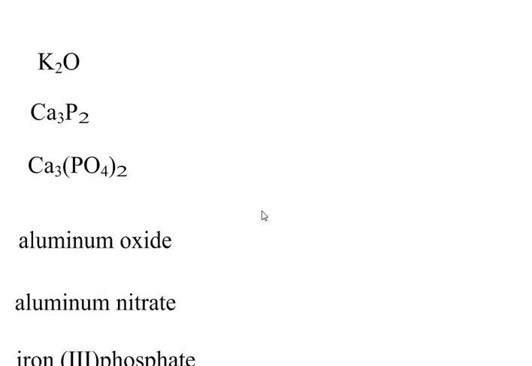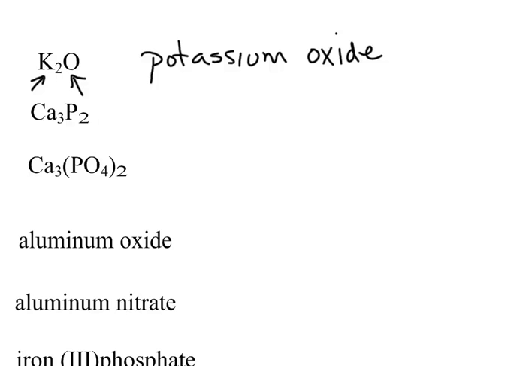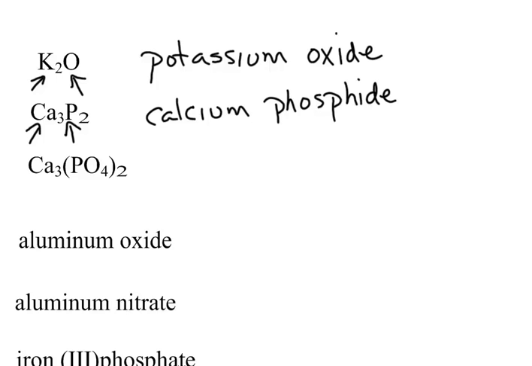Now you recall, of course, that when we're dealing with two elements in a compound, all we have to do is recognize those two elements and write down the name of the metal, which in this case is potassium. And, of course, the first syllable of the non-metal, in this case oxygen, would be ox, and then we add I-D-E. Alright, and that's fairly straightforward. We've got some practice doing that. Now when we look at the next one, that one's very straightforward too. We've got calcium and we've got phosphorus. That becomes calcium phosphide. So those are pretty straightforward.